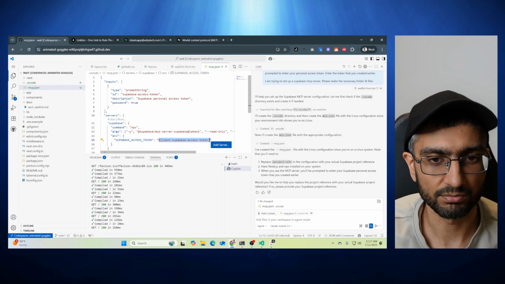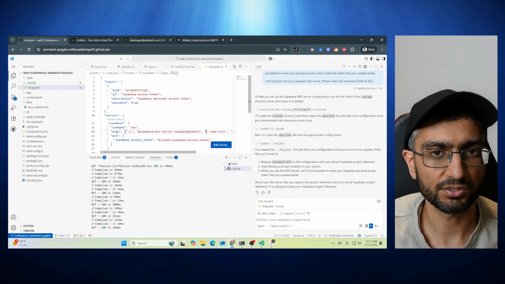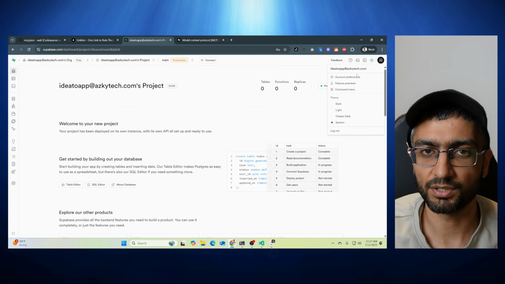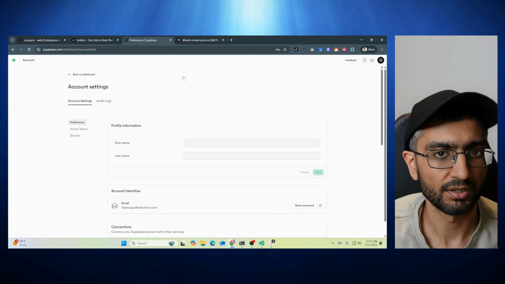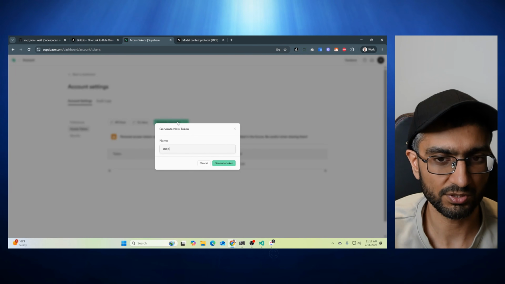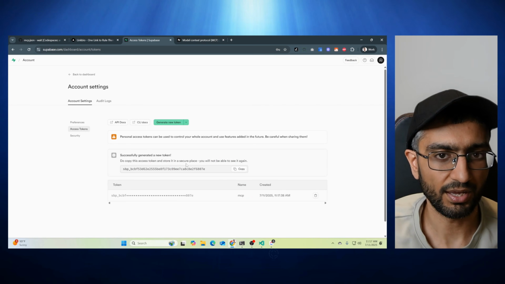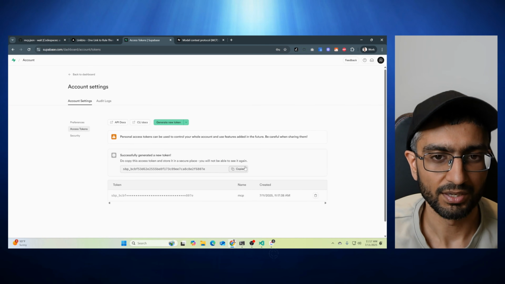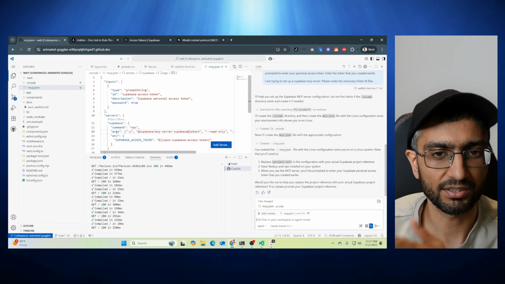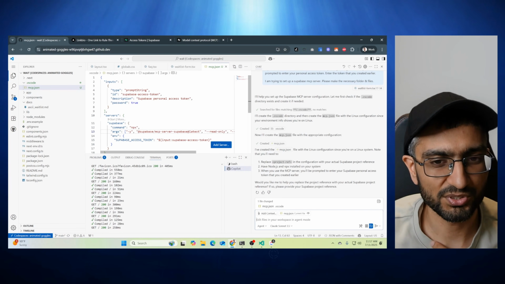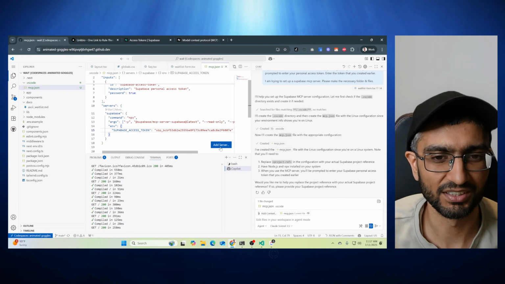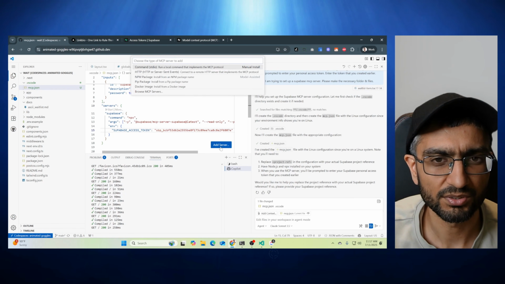Now, the main thing we need to do is we need to make sure we replace the input access token. Okay. So where do we get the access token? If I go back to my Supabase, I'll go to here, I'll go to account preferences, I'll go to access tokens, I'll just generate a new token, MCP, and that is my token. Okay. I could tell the token here in chat and it'll replace it, but this is one of those things where I'm like, you know what, let me just try and copy paste this thing rather than just this add server. Oh yeah, sorry.